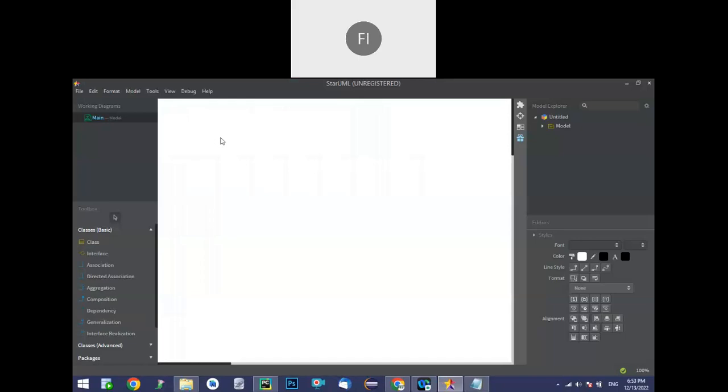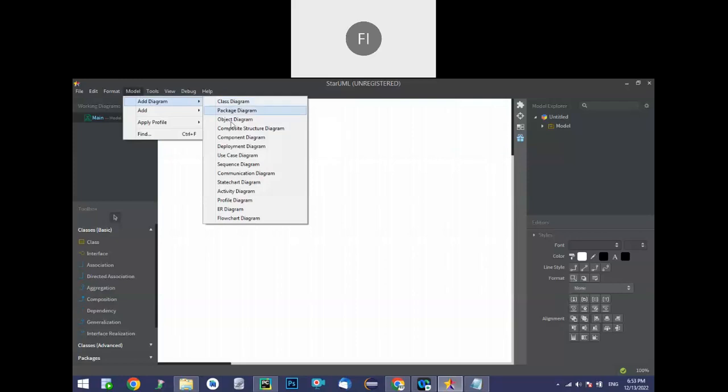First one, what is that? Use case diagram, right? So whatever I told you, we can go for any project. Just before, as I mentioned, we can take a simple example: orders, the Flipkart order. When a user wants to place an order, what actions are taken? I'm taking that as an example. First, as I mentioned already, we'll go for model, and add diagram is the option to add all the diagrams.